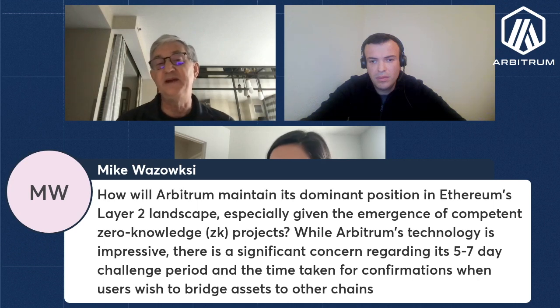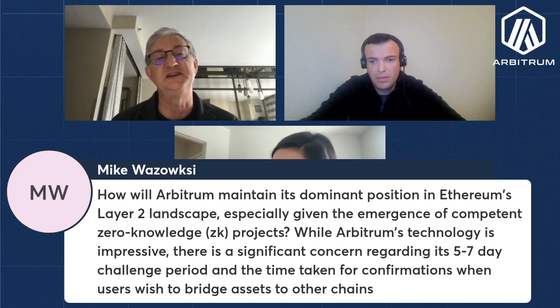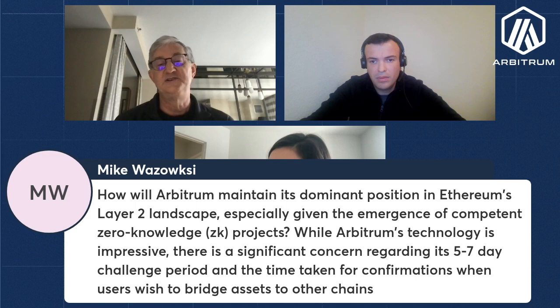That is, the minimum time any layer 2 can have for finality is Ethereum finality, because nothing is final until it's recorded on Ethereum. When you put something on Ethereum, it takes 12 to 19 minutes to have finality there. Arbitrum gets finality at about that time. So the challenge period really only applies when someone is doing a withdrawal of a non-fungible asset, which does happen, but it's not a super prominent use case.